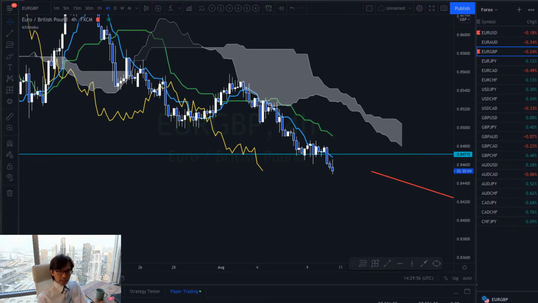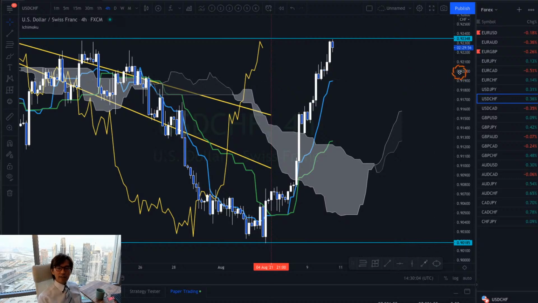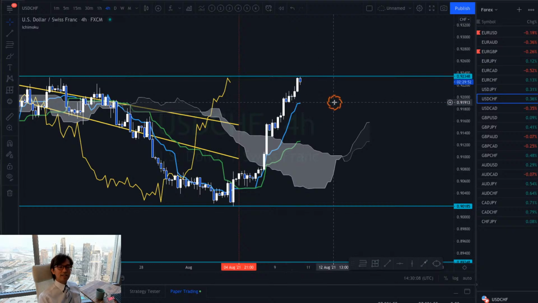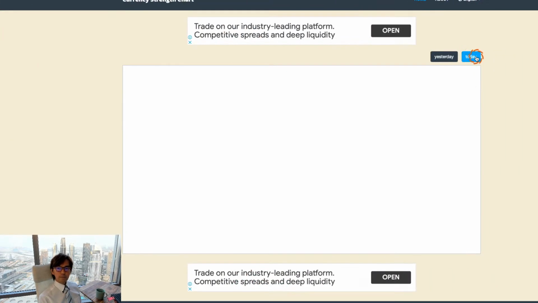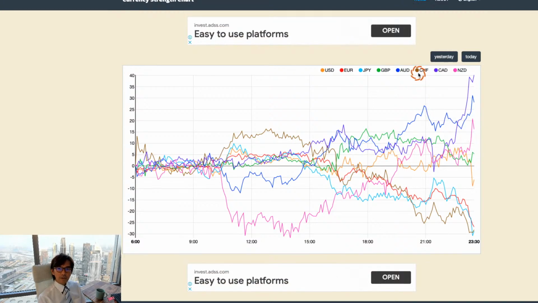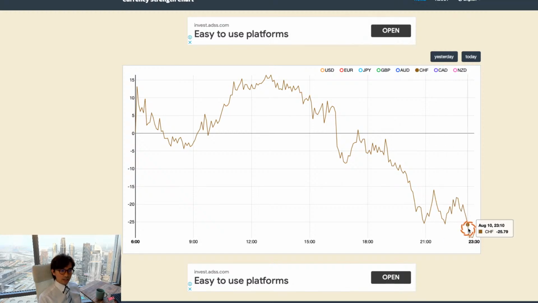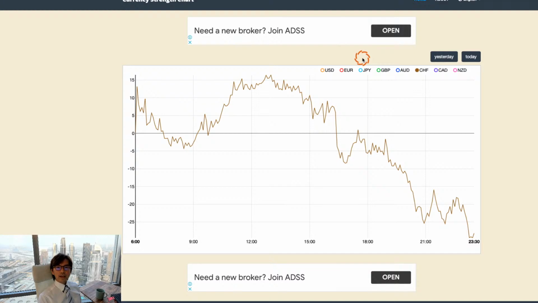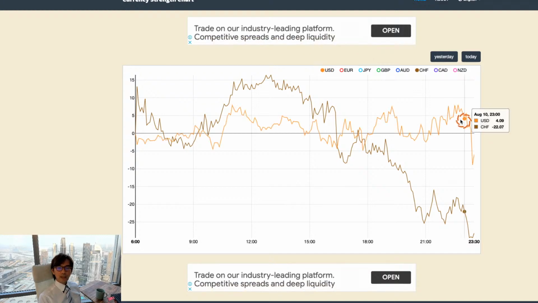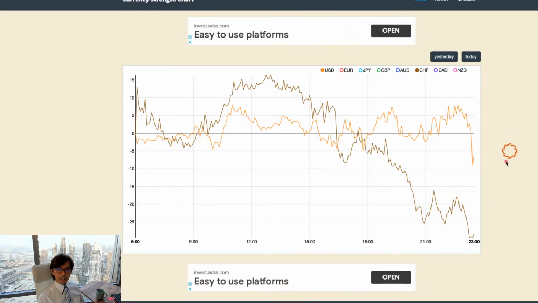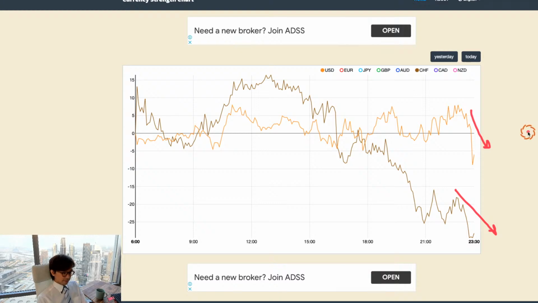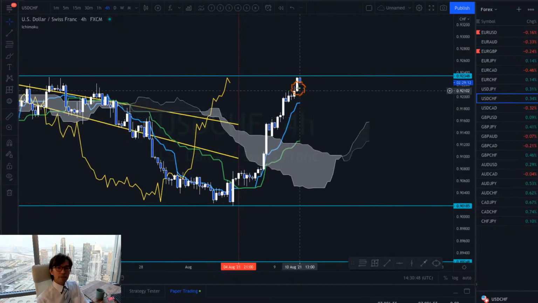Okay, so let's see. Dollar Swiss franc, let me check that one. Yeah, Dollar Swiss franc, I think I covered this one already. The market is at the resistance level, so this is not a good timing to buy. In terms of the strength chart, the Swiss franc is bearish. You can double click on this currency and pick only one single currency, and you can add another currency like USD, and see only these two currencies on the chart. So in this chart, you can see the Swiss franc is going down, but the dollar is also going down. So it might retrace. Yeah, and it is retracing because it's at the previous resistance level.